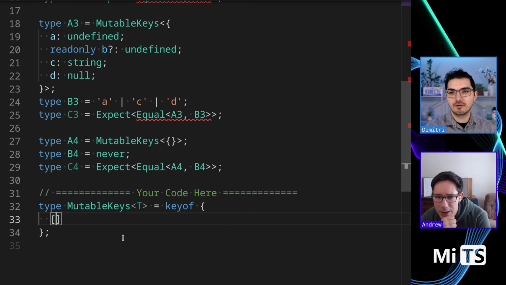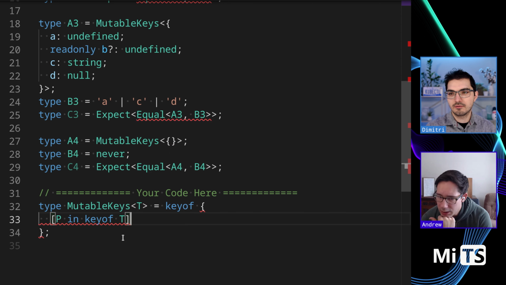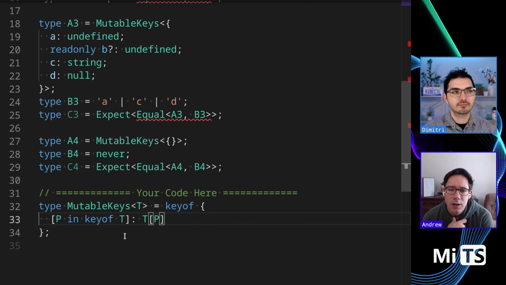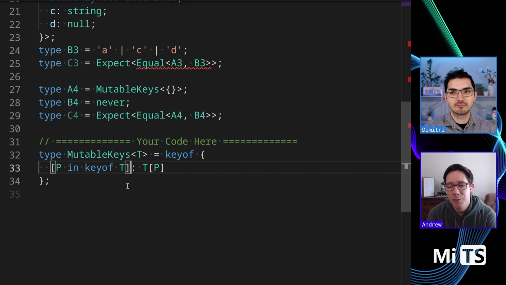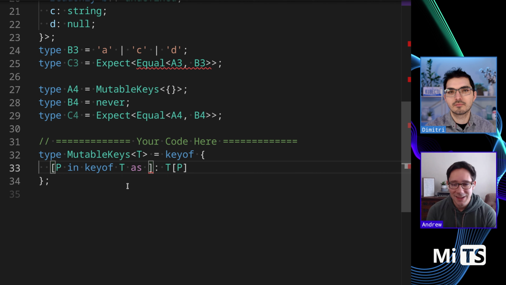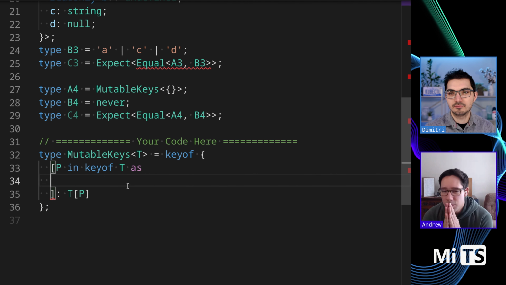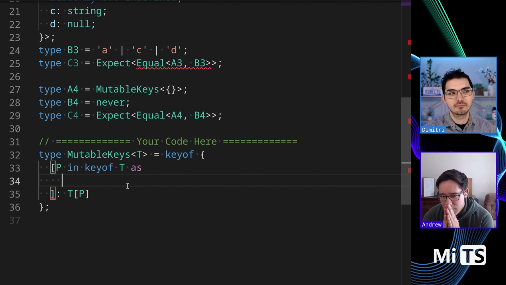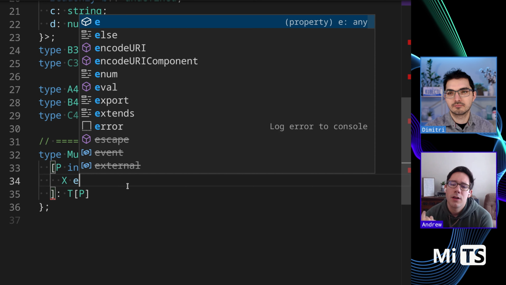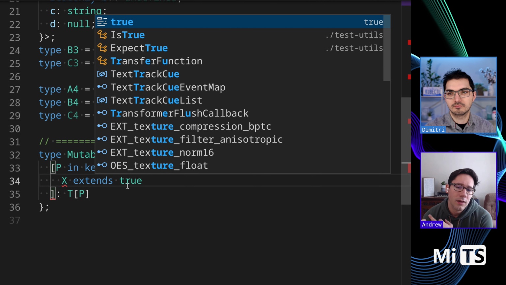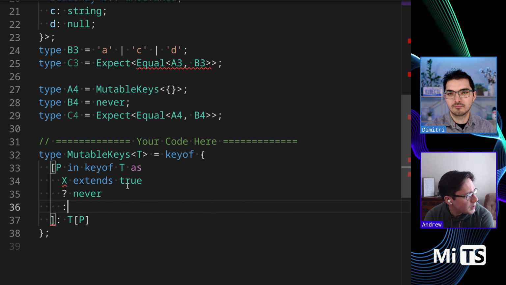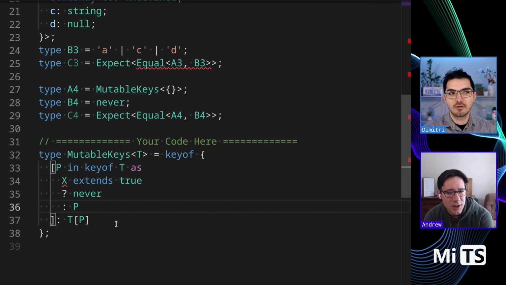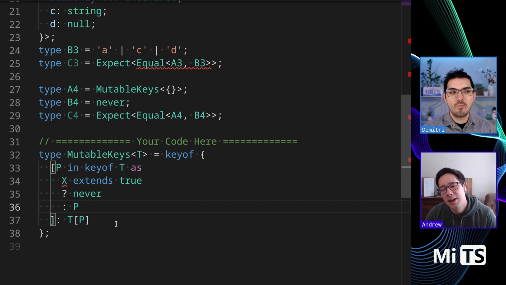Yeah, so we could map over the keys of T, and I think this is probably where we're going to use the, I forget the correct name for the syntax, but like as, yeah, exactly. And we're probably going to do like an extend in here. So I think we could do like, would it work to say does T of P extend required T of P? That's what I'm thinking.